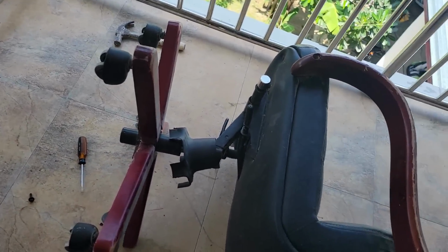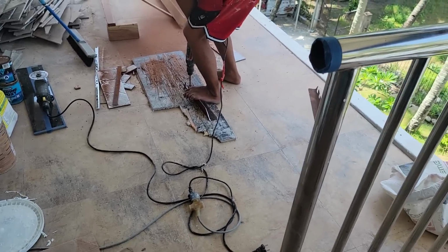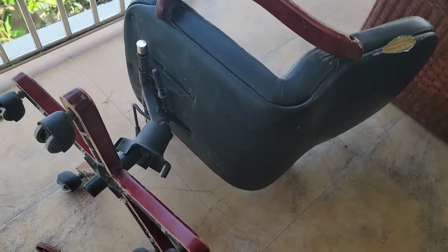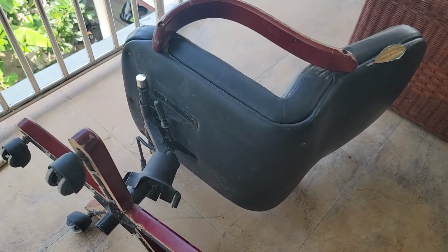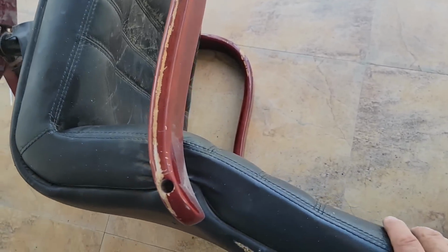We are working on this old desk chair right here. That's why he's drilling out some brackets we're making right here. I left this with the kids before when they stayed in that room downstairs. I left the desk and I left this chair with them, and man, did they beat it up, man. They just destroyed it.